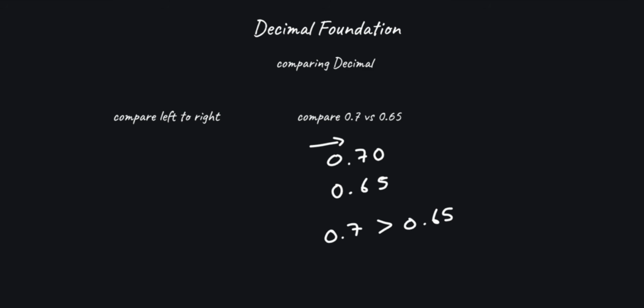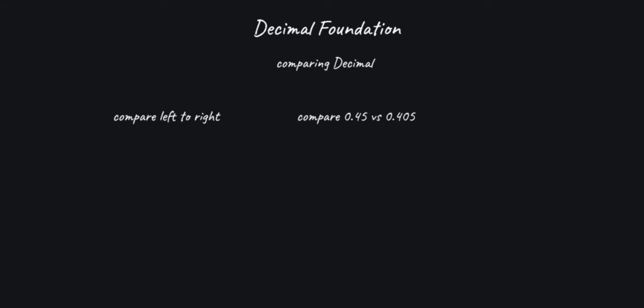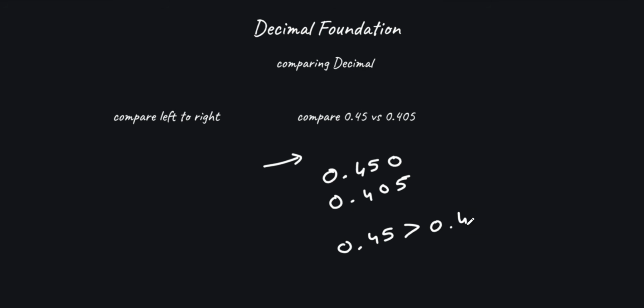Let's look at another example. So now we're going to compare 0.45 and 0.405. So like we did before, we'll put one on top of the other so that we're comparing their place values. You see we have two place values here, and here we have three different place values. So add a 0 there. Now we have the same number of place values for both. So we can now compare them from left to right. So 0, 0, 4, 4, 5 is greater than 0. So 0.45 is greater than 0.405. And that is your answer.